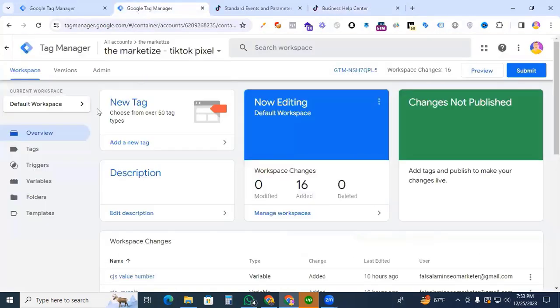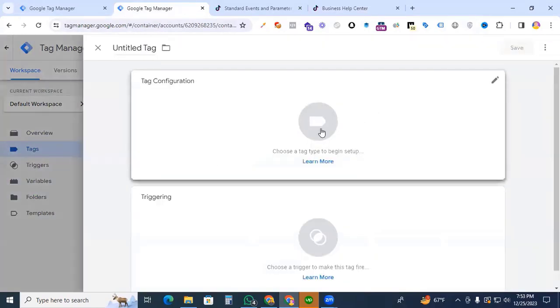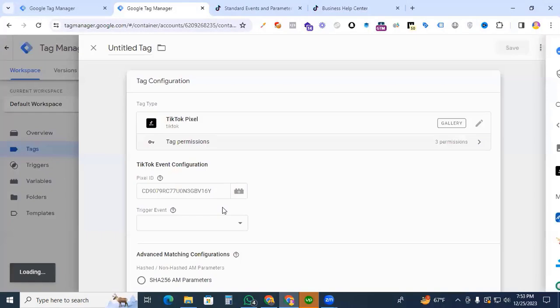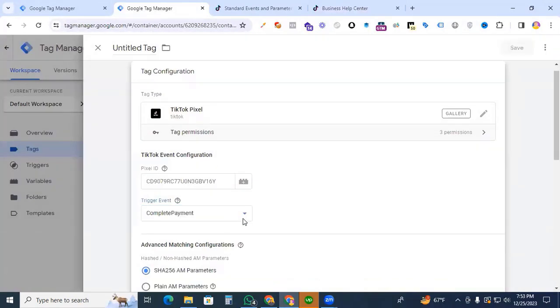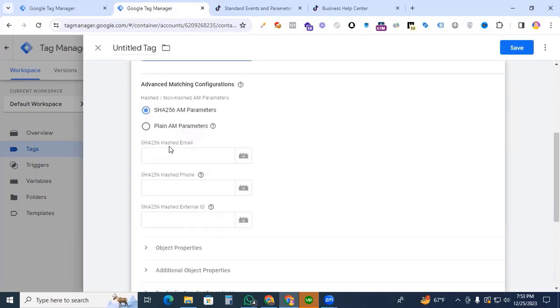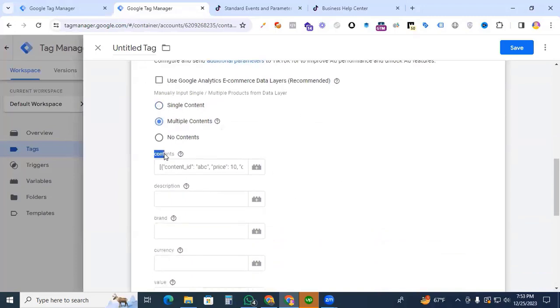So if you go to our Tag Manager, here we see the tags, new tag. If you go to the TikTok pixel, and the event will be initiate checkout. In the object properties, if you select the multiple choice, here you see the contents.